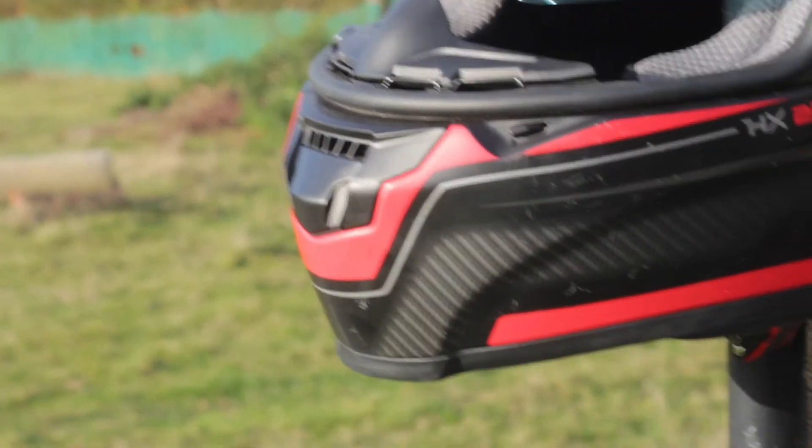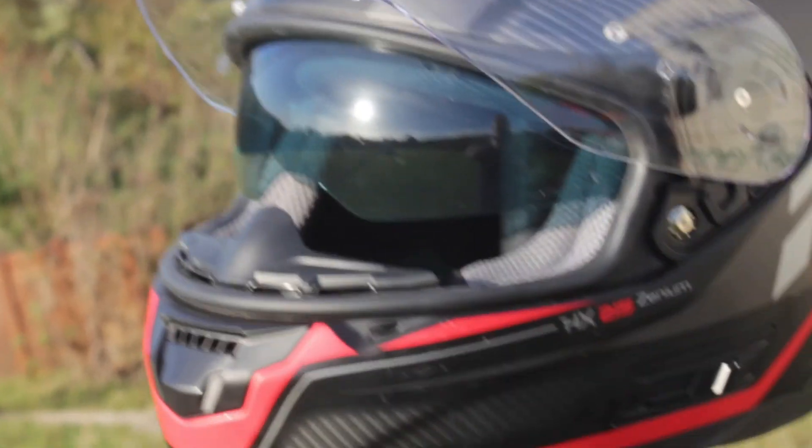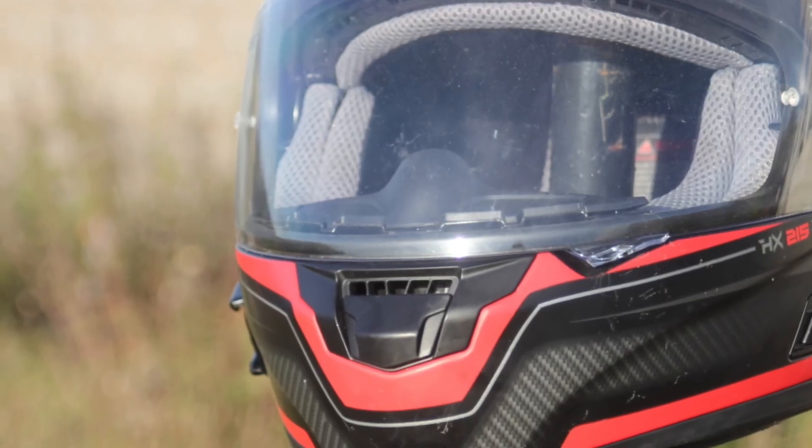This is a budget helmet. You can pick up a helmet off eBay or Amazon for about £40 — maybe even £30 — but don't do that, because as a general rule they are utterly, utterly awful. For me personally, if I had the budget I'd drop a couple of grand on a helmet, but I don't. So I go with a budget option. However, there's a difference between budget and buying rubbish. That's where iXS come in — they are a budget brand with high-end features.